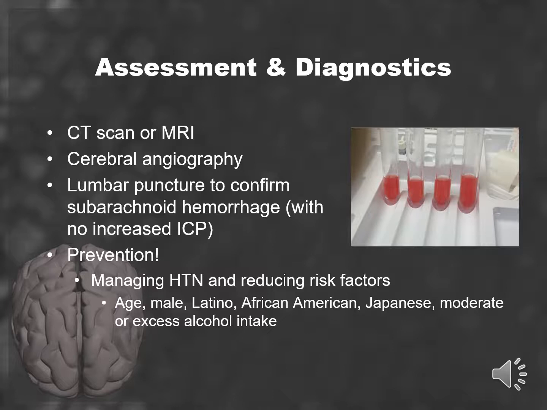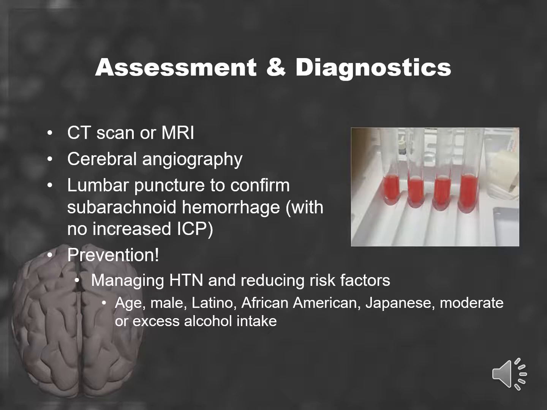But again, going back to chapter 65 as well as chapter 66, we want to be careful doing a lumbar puncture in somebody who would possibly have increased intracranial pressure, because that can further increase the pressure. A cerebral angiography can also be done to show those vessels within the brain and see what they look like and if any of them have ruptured or if there is an aneurysm or an AVM.